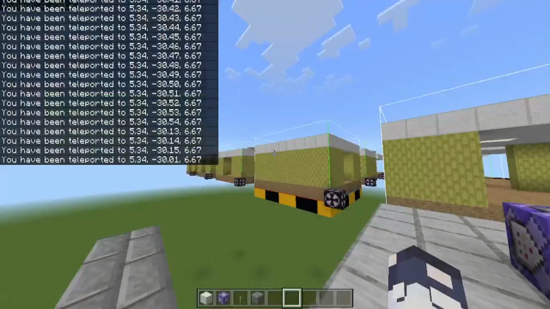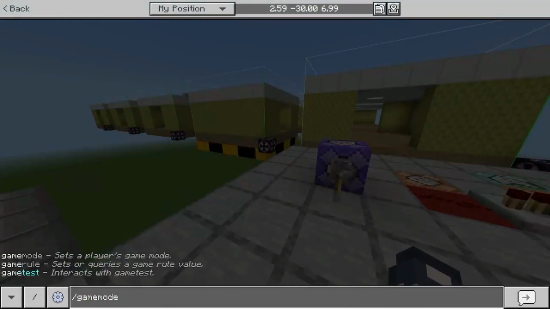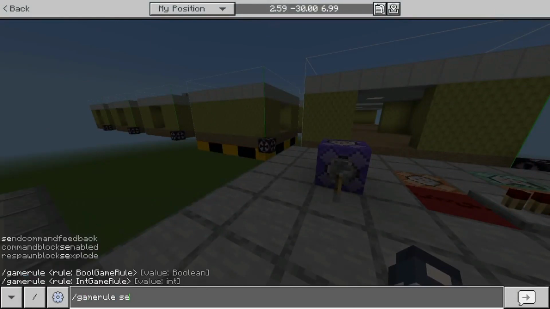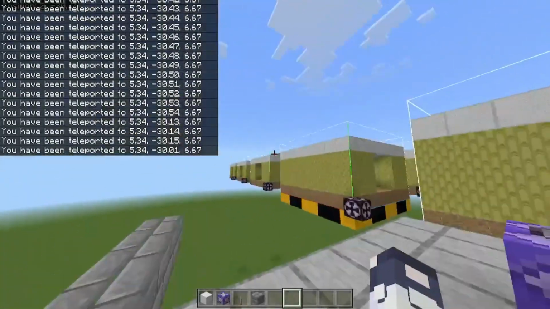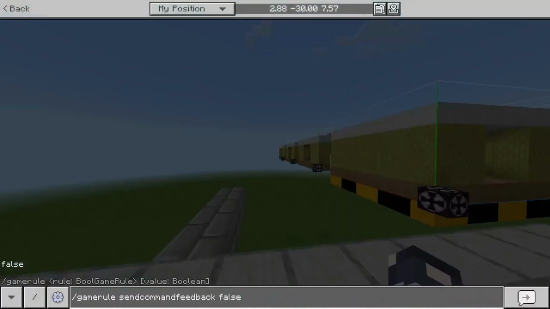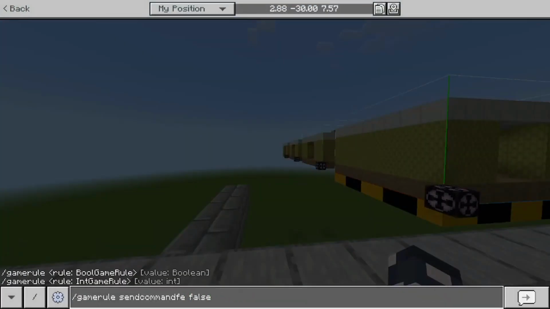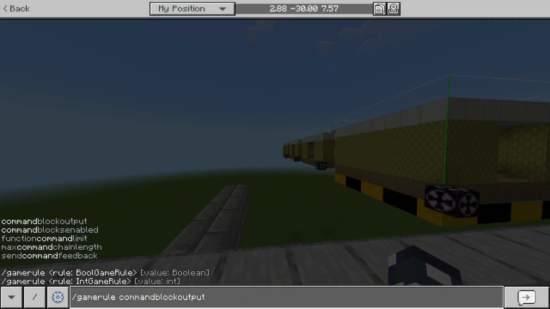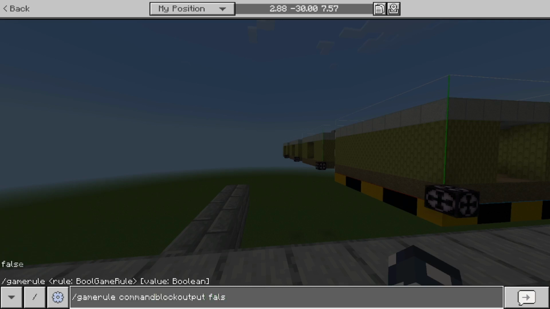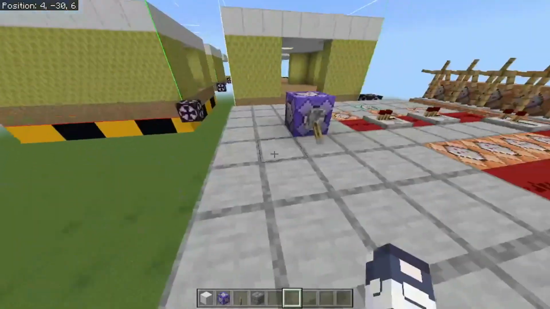Now, if you want to get rid of this little spammy text, all you got to do is /gamerule sendCommandFeedback false. And also, if you do not want any of the command block things to show up, all you do is commandBlockOutput. I think it's like that. Hold on. Command block output. Set this to false. That way you don't have any command block stuff just showing up.